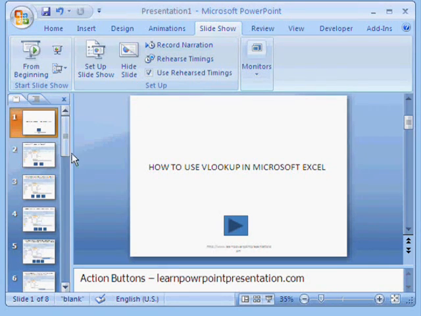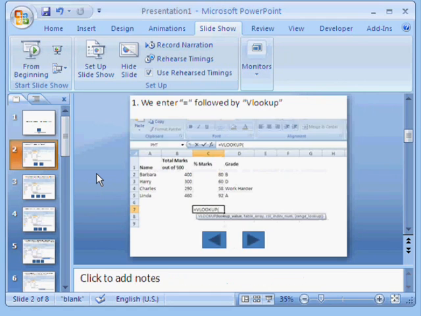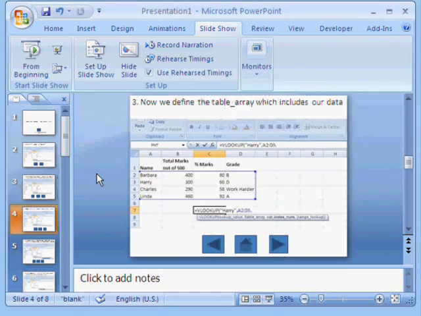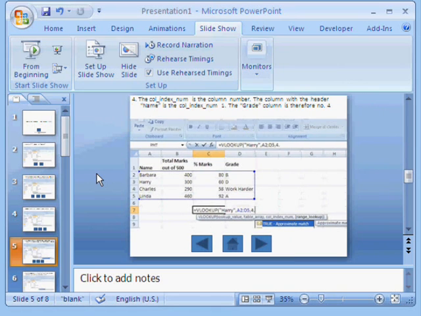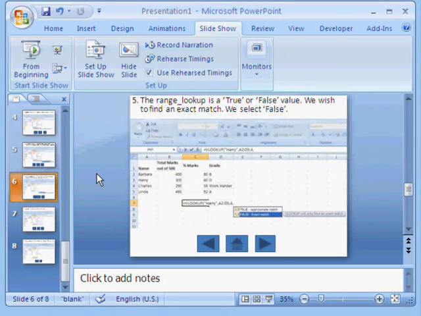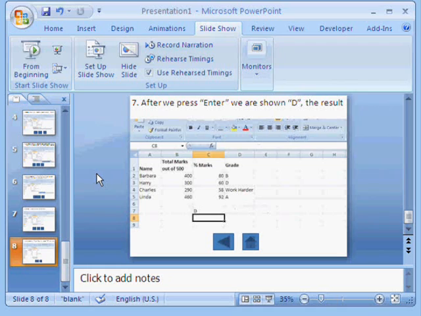So here we have the second, the third, the fourth, fifth, sixth, seventh, and the eighth. In the last slide, we only go back and to the first slide.